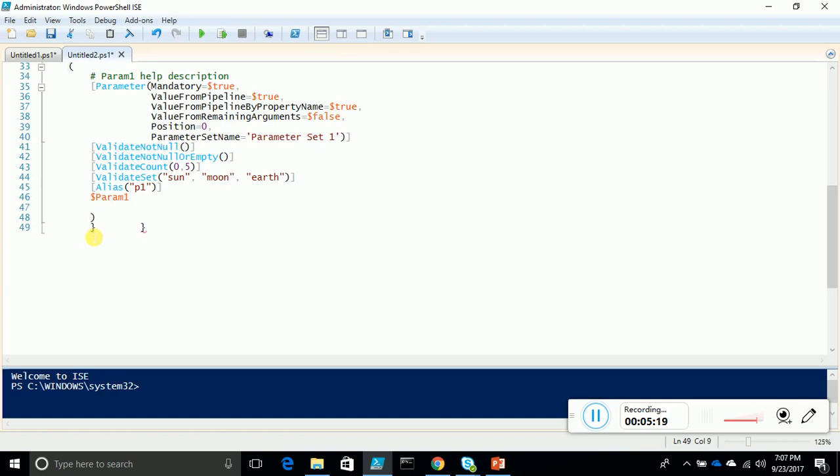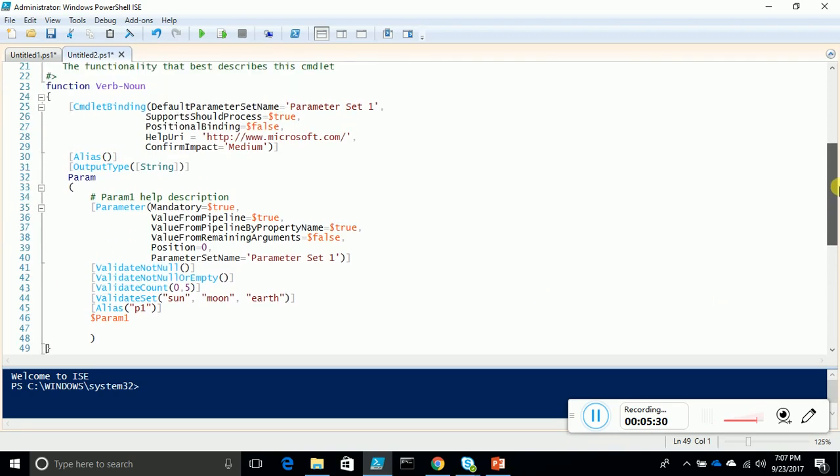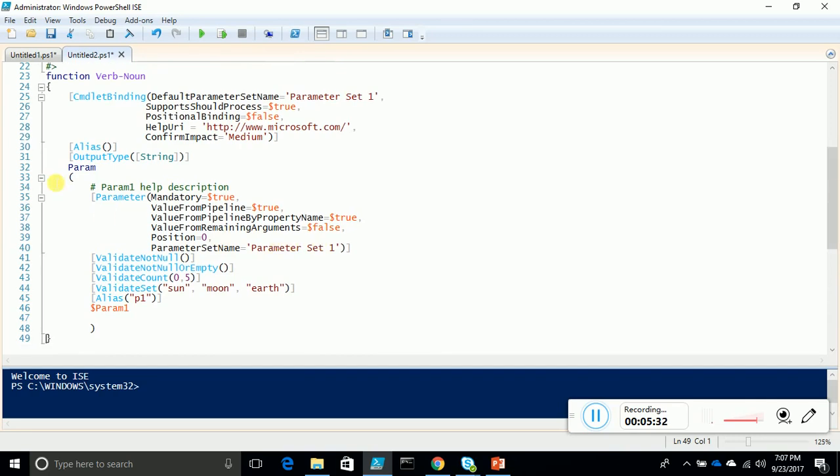Okay, just for a proper look, let's start from here. The param keyword is used for defining parameters.